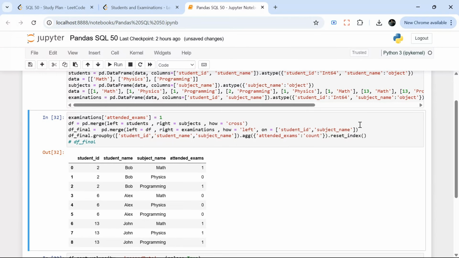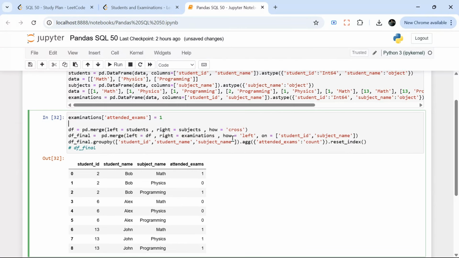Let me try. So what we will do, in the students itself, students dot name, right? So if it is name dot replace na, I think replace na, or which function we have to use.